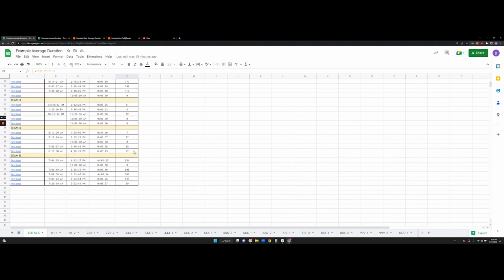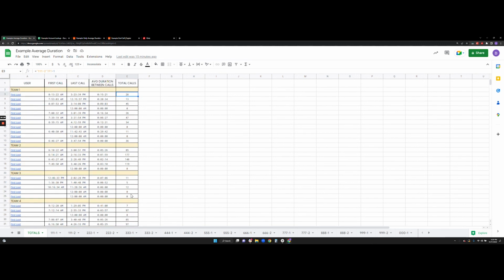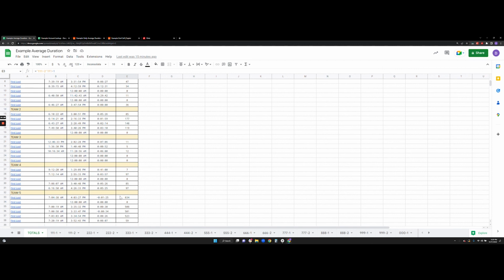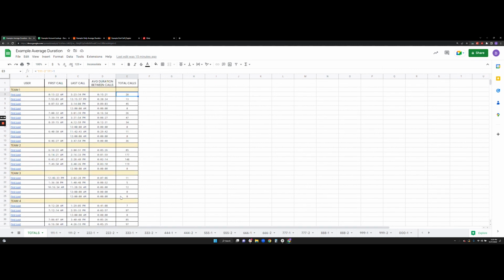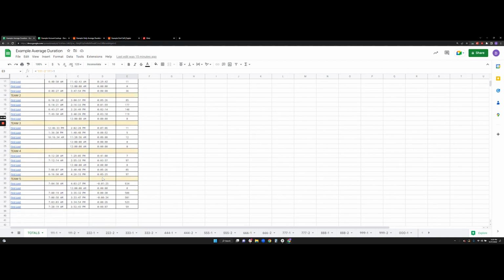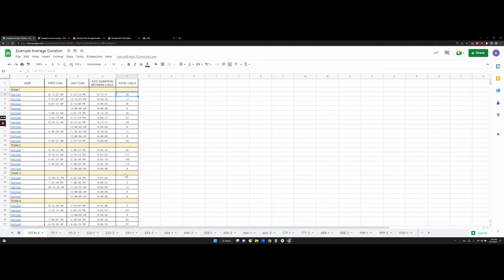And this is a good way. Within this one in particular, we do have different teams. This is the most aggressive team. They work approximately 7 to 4. And they do a lot of calling. As you can see, 500 plus calls down here. And that gives them a way to kind of assess each agent's productivity throughout the day.